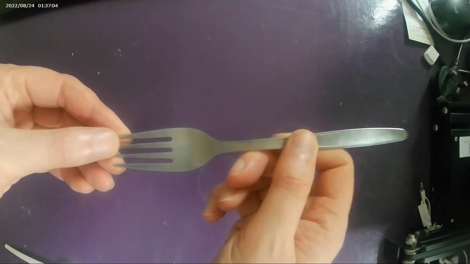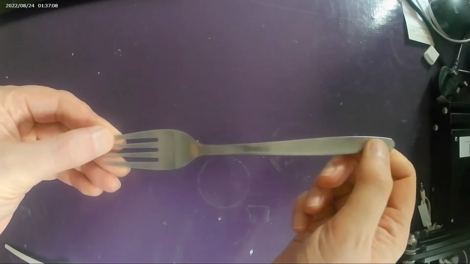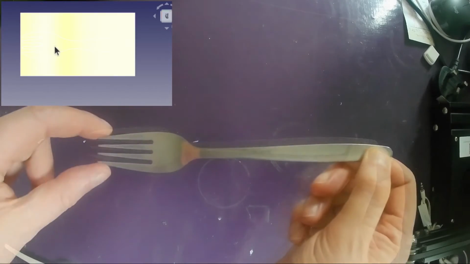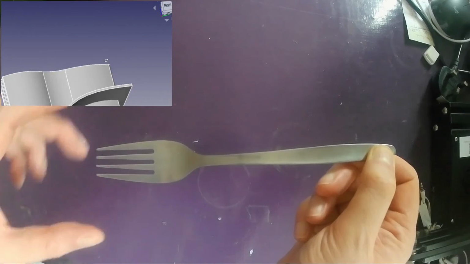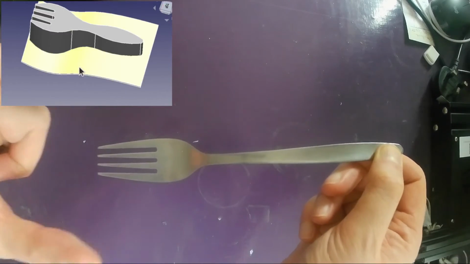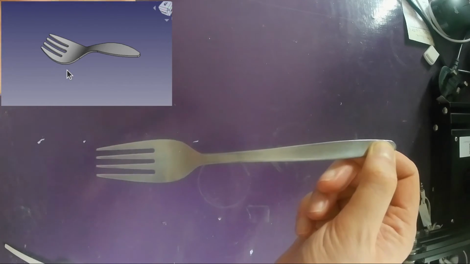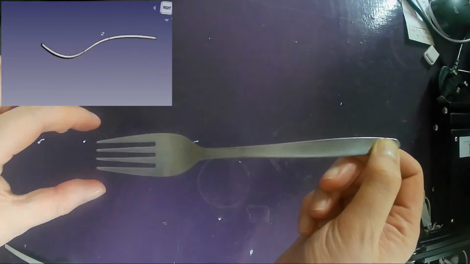Then we can tackle the above. And this is where the Boolean features come in. So we would actually sketch this shape out and then extrude this forwards. And that'll be extruded through the shape we've just done before. So this is two extrudes. With this one and the shape before, we'd use an intersection. And this will create the shape that we need.